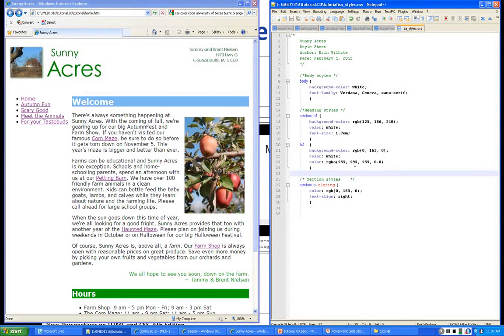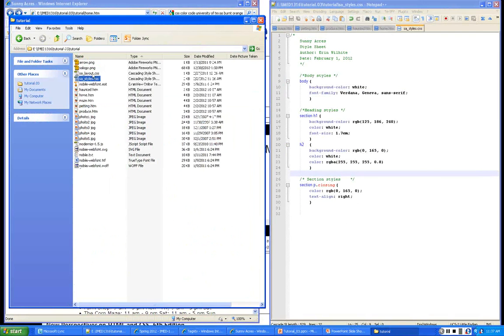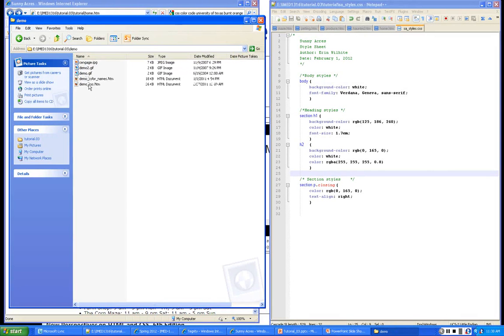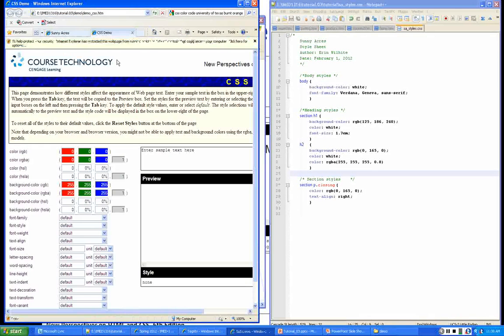So what we're going to do is, there's a demo, and I want you to try that. It's here in your folder. Open the demo CSS file from the Tutorial 3 demo folder in your web browser. So let's go up to the demo folder and run demo css.html.